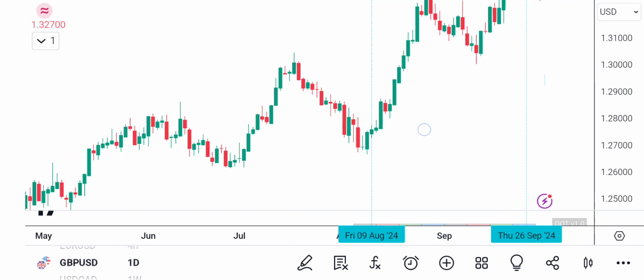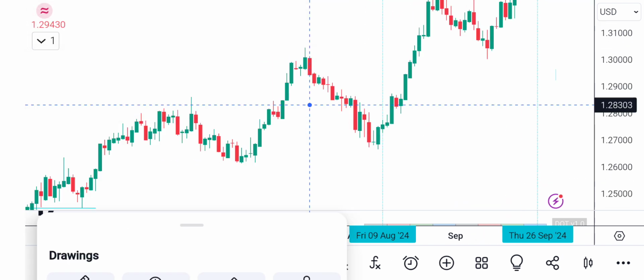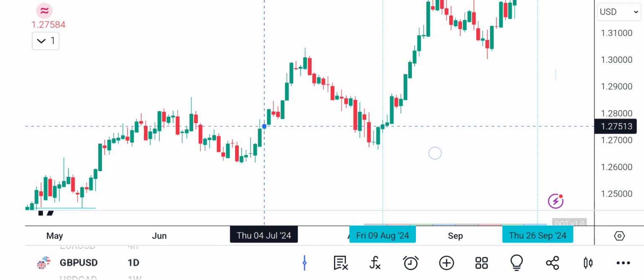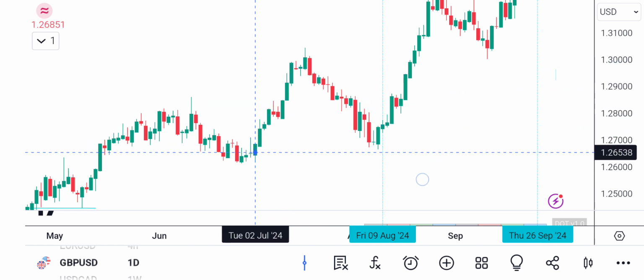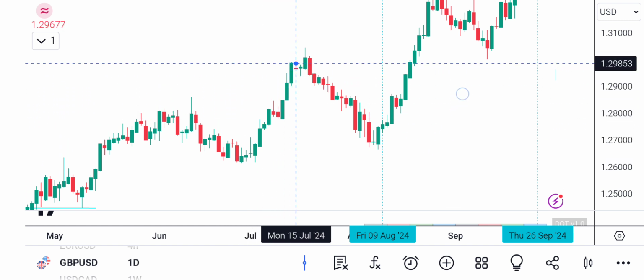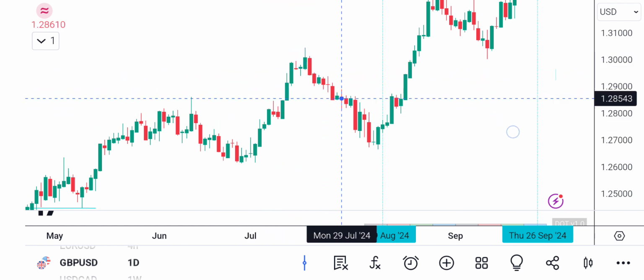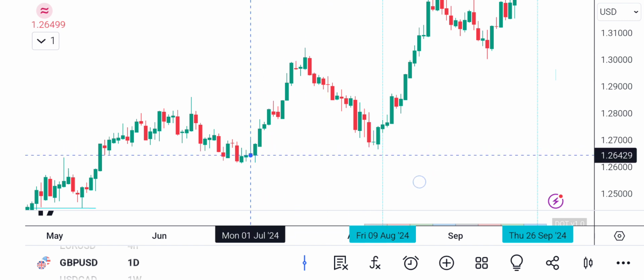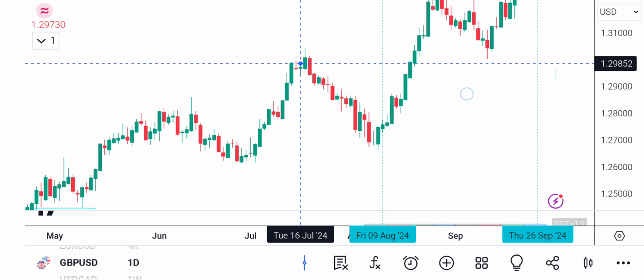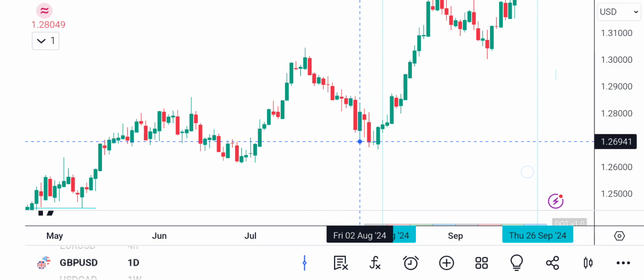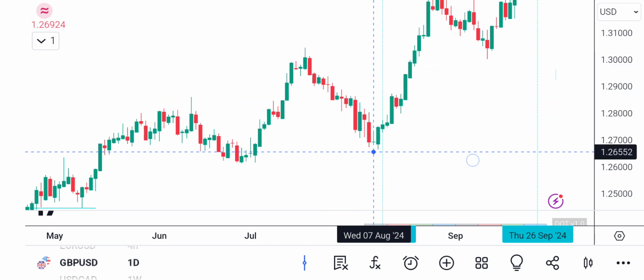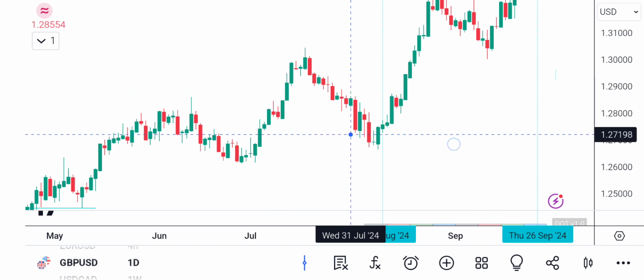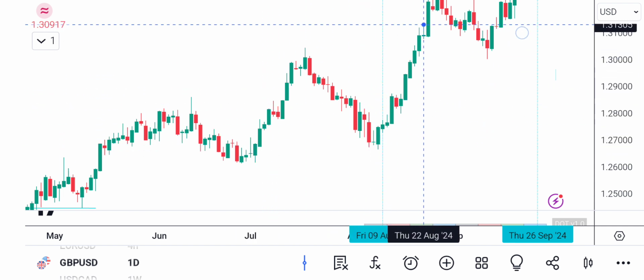Now look at this scenario here where IPTA only offered what? Buy side in price delivery. This was a liquidity void, right? Now a BC, buy side imbalance, sell side inefficiency. Look at what happened in future. IPTA had to trade back here to balance it up. Buy side was offered, sell side was not offered, so IPTA had to offer the opposing liquidity, which is what? Sell side price delivery, to balance it up, and then it took off from there. I hope you get the point.